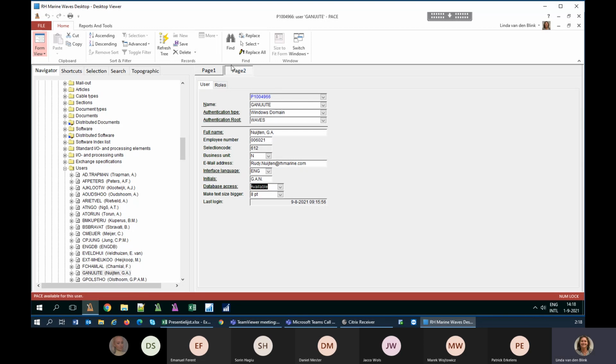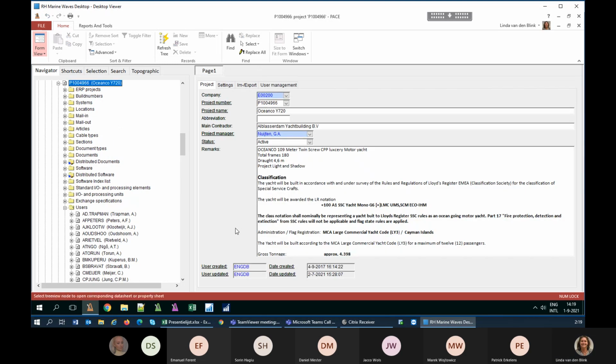I want to close this page. And menus in PACE, you activate by right-clicking on the item. So in this case, I want to do something with page 2. I right-click on page 2 and I say close this tab. I go back to page 1 because there's no other page to go to. So blue, you can double click, and in this case, I would get the details of the company.